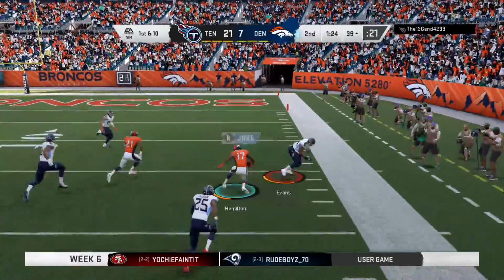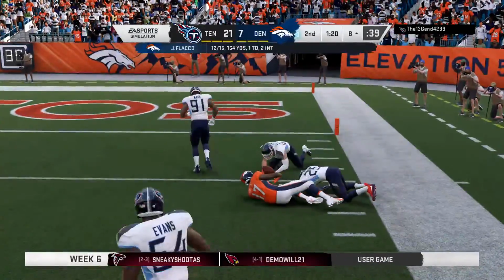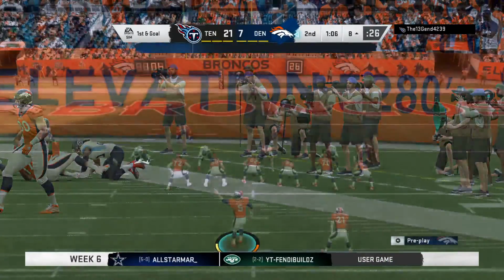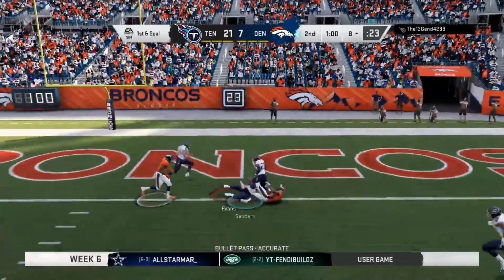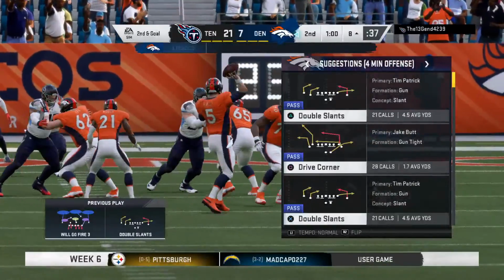Open man here is Hamilton. And he's brought down, but not before he reaches the 8-yard line. Give him 30 yards there. 2 big plays in succession. Not sure this D knows what hit him, but now they got to get ready. It's 1st and goal. Now a throw to the end zone on 1st down, but it winds up incomplete.